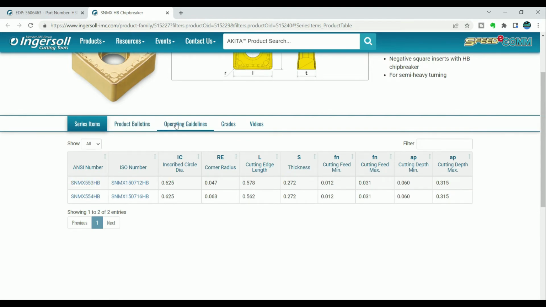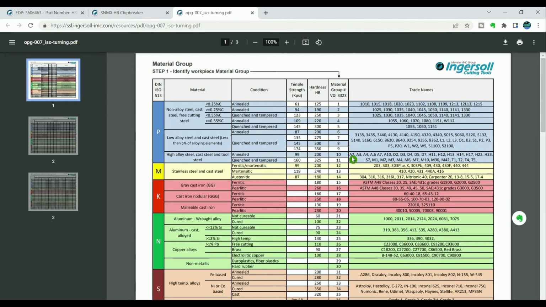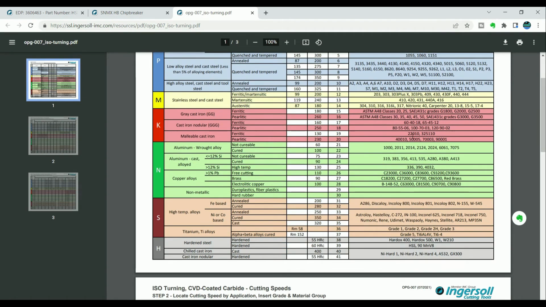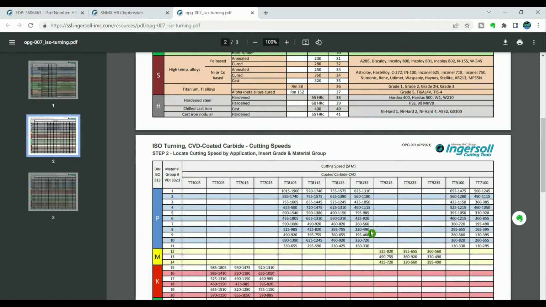Now, if you go over here to the right, operating guidelines, let's right click, open link. And here are the parameters for your material groups, based off what material you're turning.